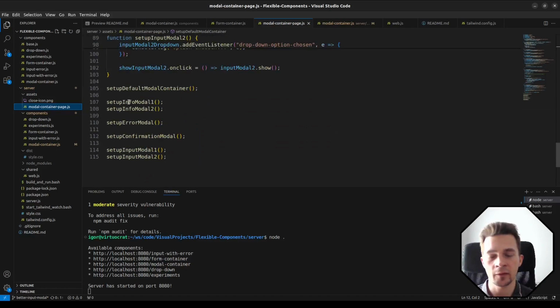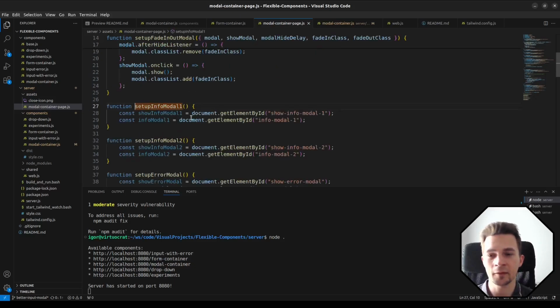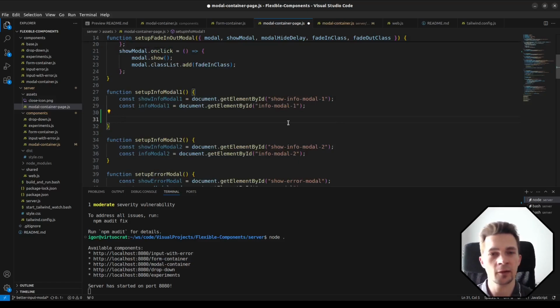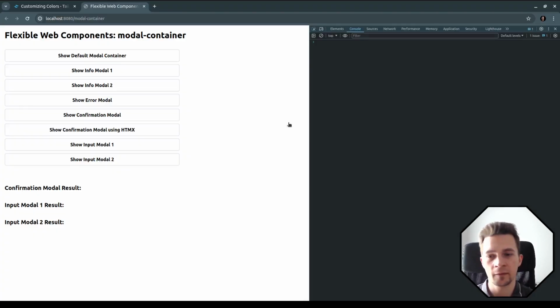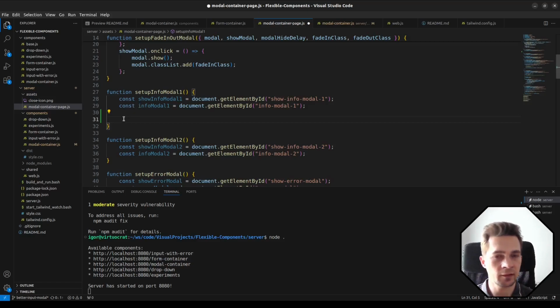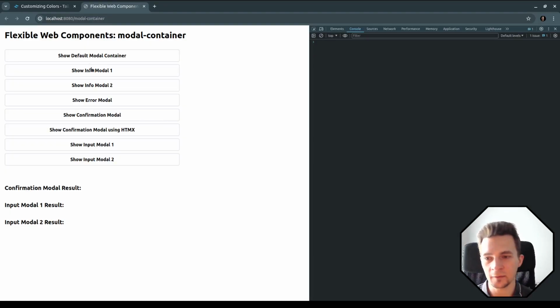So we have two info modals, 1 and 2. It's that simple, and I have prepared something here, but it is not complete. So they are not showing because, as you can see, nothing is happening there. So we have the show info modal 1 button.